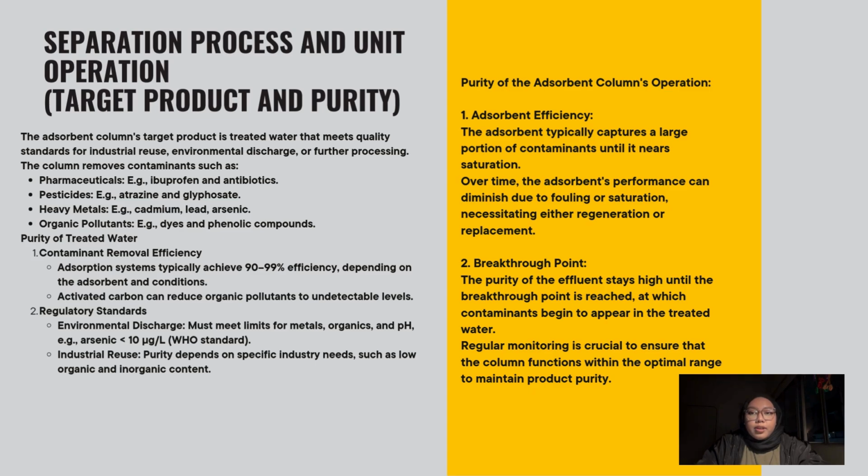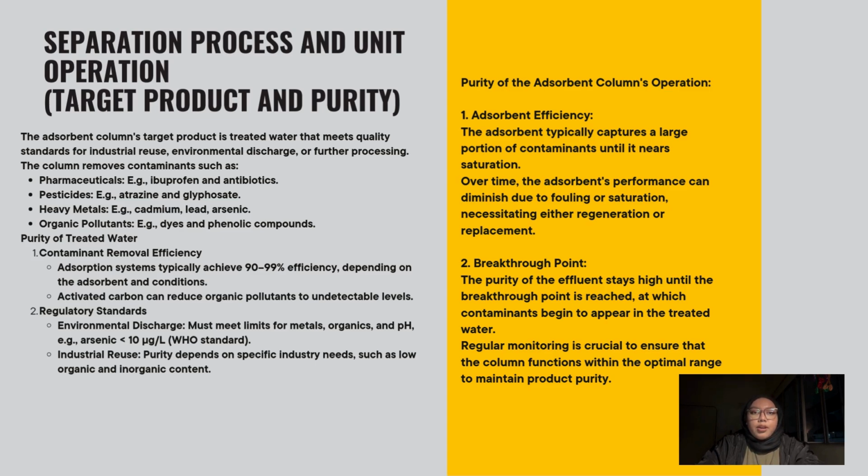First, the purity of treated water. Contaminant removal efficiency: adsorption systems typically achieve 90 to 99% efficiency depending on the adsorbent and conditions. Activated carbon can reduce organic pollutants to undetectable levels. The second one is the regulatory standard. Environmental discharge must meet the limits for metals, organics, and pH. For example, arsenic must be less than 10 micrograms per liter according to the WHO standard. Industrial reuse: purity depends on the specific industry as well as organic and inorganic content.